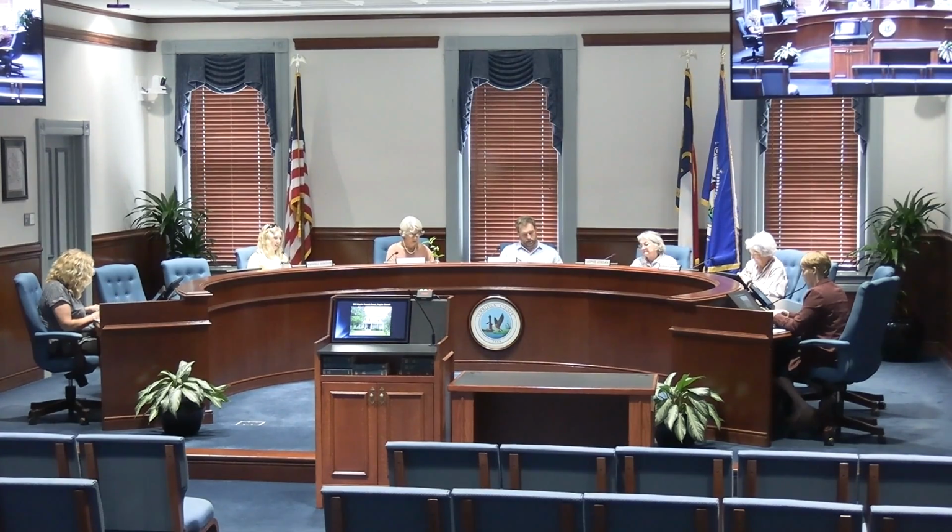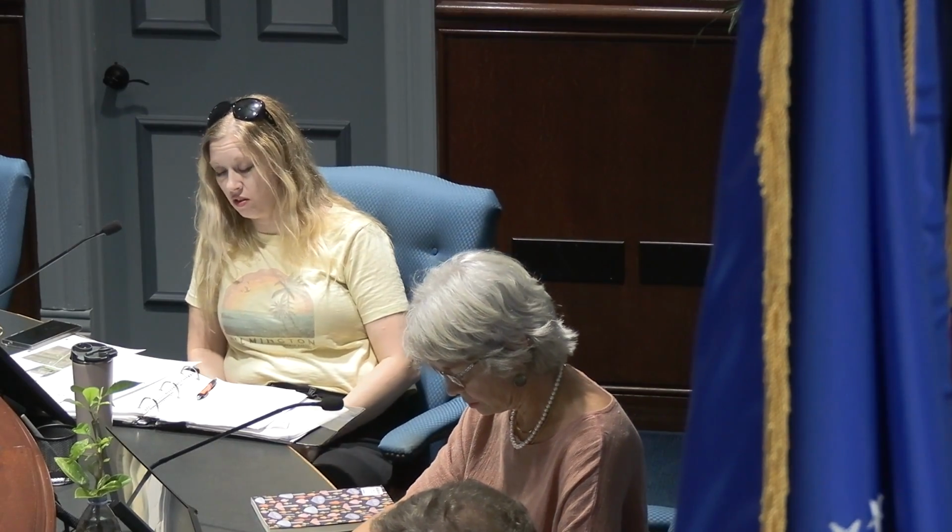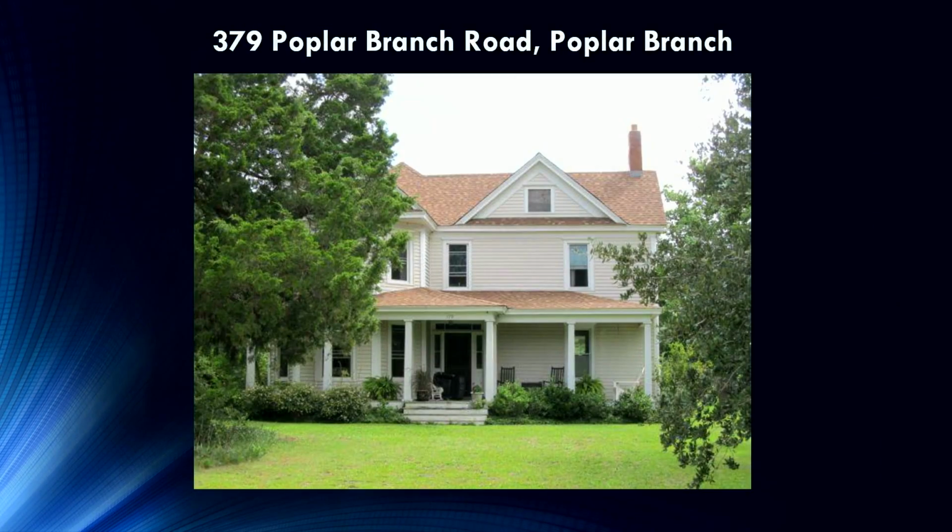Okay. Any other discussion? I'm not familiar enough with the area to know how unique these are. I mean, this Victorian here, I'm going to say it's probably late Victorian. That's fairly unique. Like, we don't have a lot of those here. That's Queen Anne style, clearly. Sure. I mean, it's been altered. It doesn't have its original windows. It could possibly be vinyl wrap on it. The porch may be original, can't really tell.